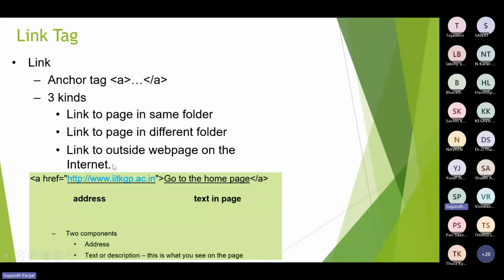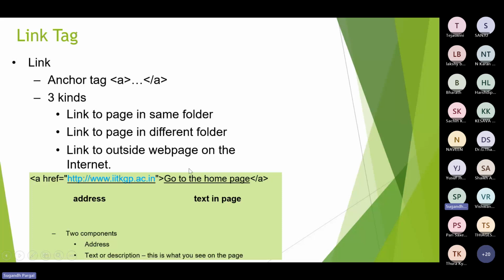For example, when we see sometimes on the internet or on a web page, they mention the email address or the website of a particular person, then they have mentioned the URL. So how that thing is displayed on the page, that we are able to see using this anchor tag.